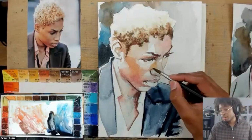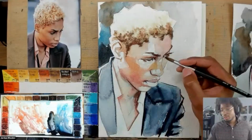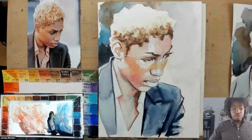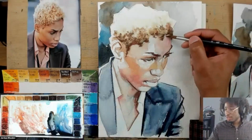Photos are great, especially for beginners, because they don't move. I paint a lot from life now, but that was after a couple of years. Painting from life, you definitely notice a difference. And that's actually one way that you'll start to reveal your style, because when painting from life there's a time constraint. In order to get a result, you have to be more direct, and that directness reveals your natural tendencies.